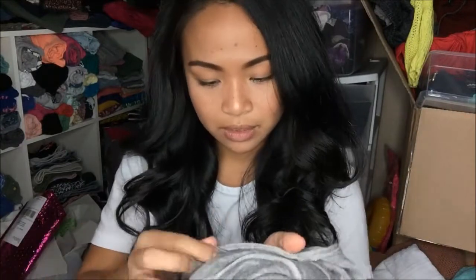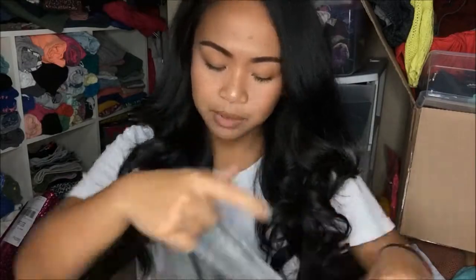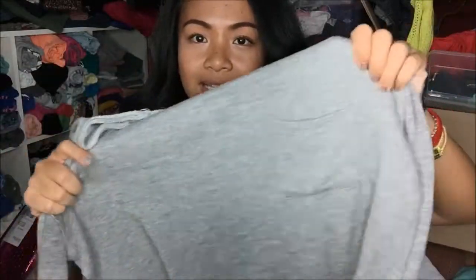The next thing that I have is from Trussix and it's a medium. It is just one of the basics — a gray long sleeve — and the neckline I love because it's one of those that isn't choking you or feeling restrictive at the top. I also like that there's a pocket.